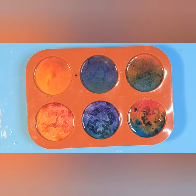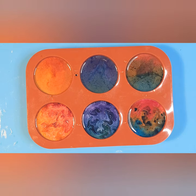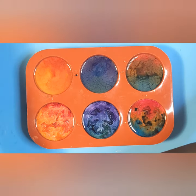Which is a shame, because sometimes the blobbing down the side, you turn it over, it almost looks like mushrooms. Like button mushrooms on stalks. That's how they look to me anyway.